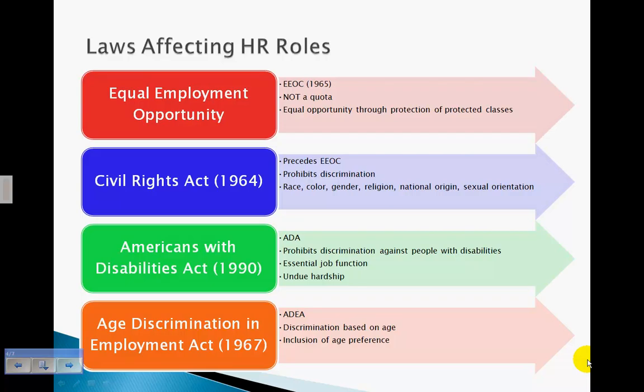And the question employment hiring managers, HR professionals have to ask is, is that truly an essential job function that you are firing that person for? For example, I know of a trainer, someone who trains people how to use computers, who is completely blind. How could that possibly work? Well, with some software support, he is able to continue his job. Being able to see exactly the same way as everyone else did not affect his job.